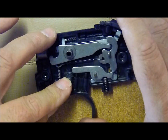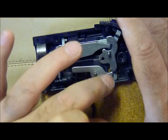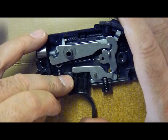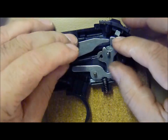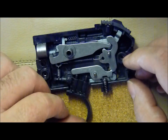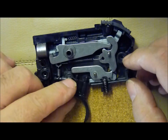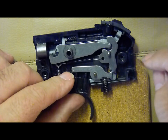So the important part — the second stage — at that stage, as you can see, the sear is almost ready to go. Just click it one tiny bit more and it's away. So if you tighten that first stage screw too much, then you won't have a second stage at all, because all movement on that trigger is moving the actual trigger sear.